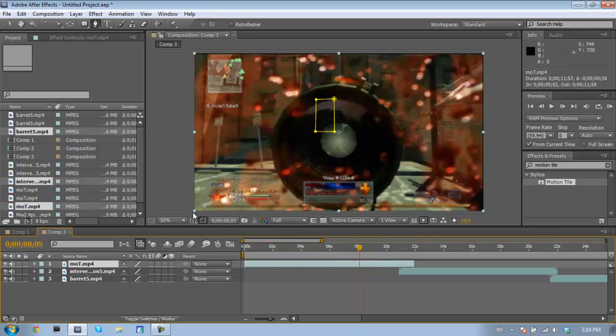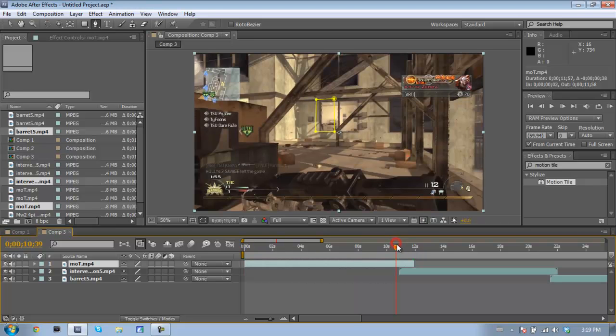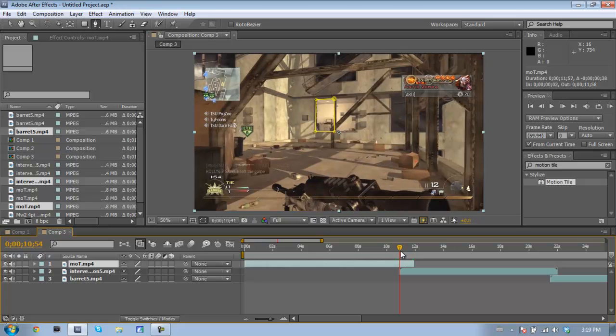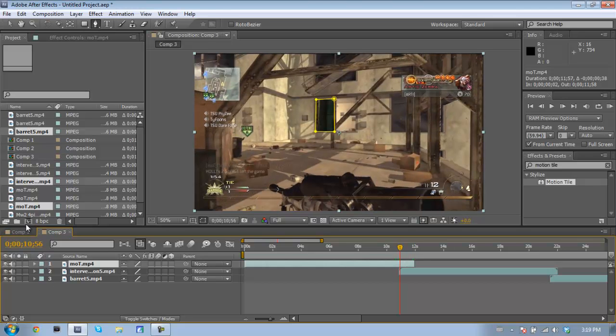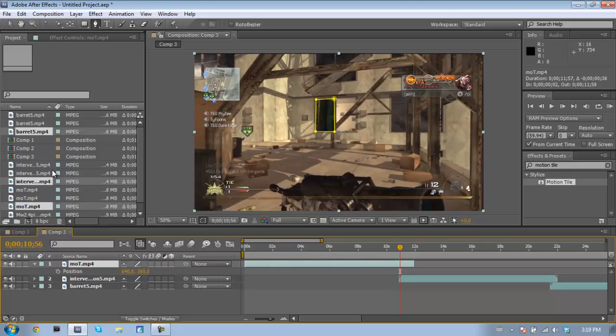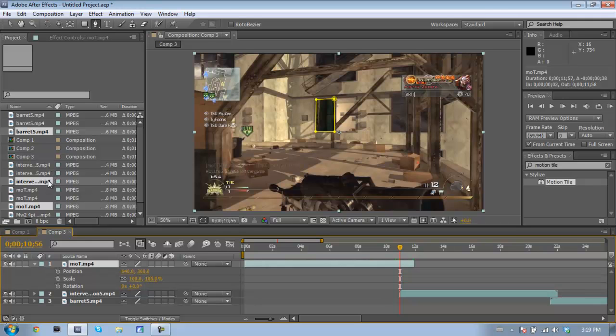Now what you want to do is animate going forward. So you want to go right to the end up there. And you want to press P on the keyboard, Shift R, Shift S. So that'll bring up your position, scale, and rotation. So now you want to keyframe all three of these, and also go to your pan behind tool, press Y on the keyboard, and click that.